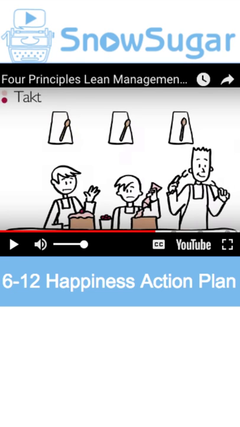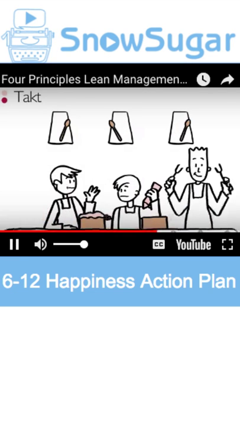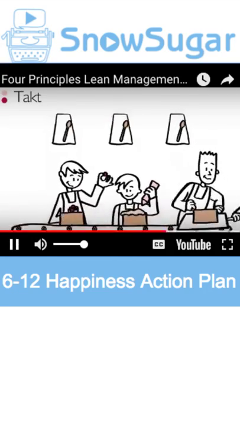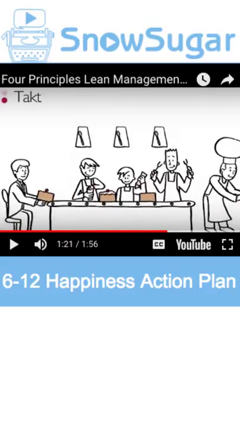In this animation, the third guy is supposed to put a cherry on top of the cake, but he doesn't do anything. Then the second cake, do you see, has only a cherry and doesn't have cream? So that's not a perfect cake. Then this salesperson cannot deliver it to the customer. This is a very nice animation to explain how lean manufacturing flows smoothly in a manufacturing system.